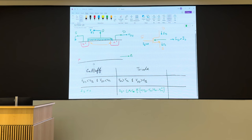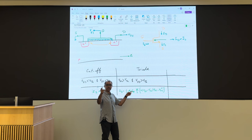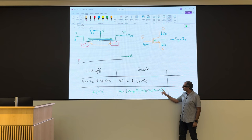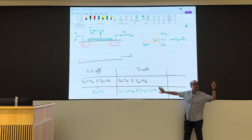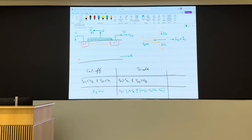Okay? And so in this case, once you establish a VGS, your ID dependent on VDS, that's a resistor. If VDS is small, and we said small compared to what? Small compared to VGS minus VTH, right? Then you could ignore VDS squared compared to this term. If that term is ignored, then you have a linear resistor between the drain and source. So let's say VGS minus VTH may be 1 volt. If VDS is, let's say, 0.1, 0.2 volts, then you can ignore this non-linear term and have a linear resistor between the two terminals. If the voltage is larger, then you have a little bit of non-linearity.